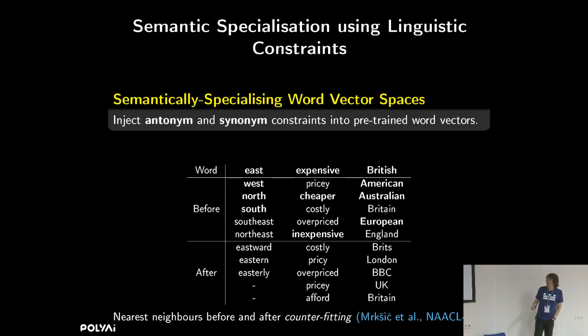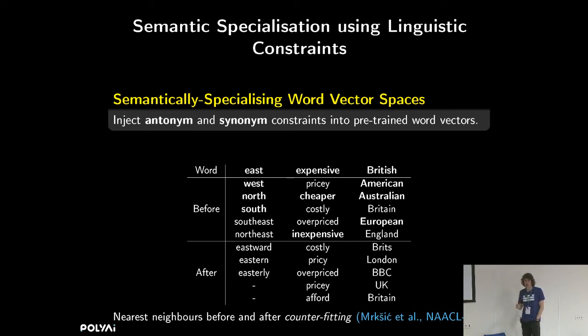This is where the idea of what we call semantic specialization of word embeddings comes into place. The idea is to leverage external knowledge in external resources that were compiled over the years by different human experts. Think about WordNet and BabelNet and the Paraphrase Database, and thesauri like Roget's Thesaurus. You don't have to pretend that we don't have these resources, at least for resource-rich languages. We have this manually coded knowledge, so let's use it. Let's combine the power of distributional training of word embeddings with this discrete knowledge coded in the resources.